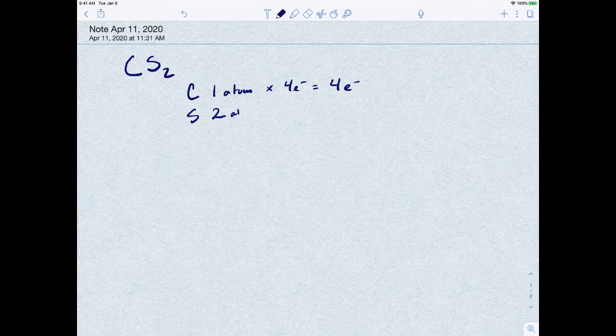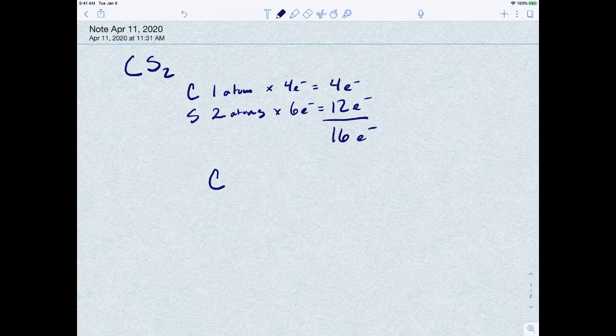Sulfur, we've got 2 atoms here, and sulfur is in family 6A, so it's going to have 6 valence electrons. So 2 times 6 gives me 12. If I add those together, I should have 16 valence electrons. Nice. So I already know how many electrons I've got to deal with. Okay. Now, I want to draw a skeleton structure. So I have to figure out which atom's going to go in the middle. Now, since sulfur is in family 6A, it wants to make 2 bonds in order to get to 8. Carbon's in family 4A, it wants to make 4 bonds in order to get to 8. I'm going to put the carbon in the middle.